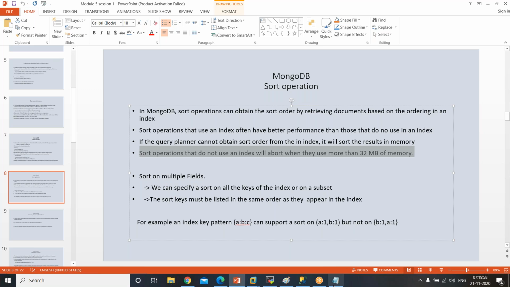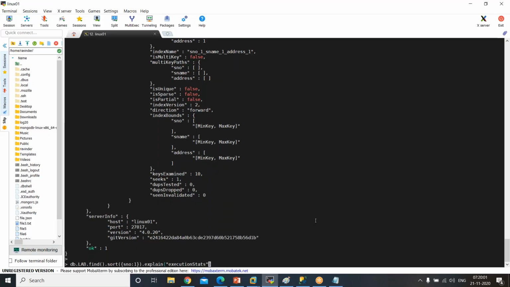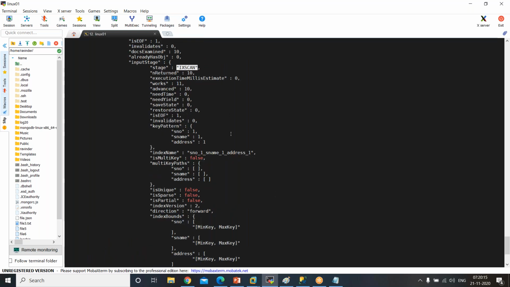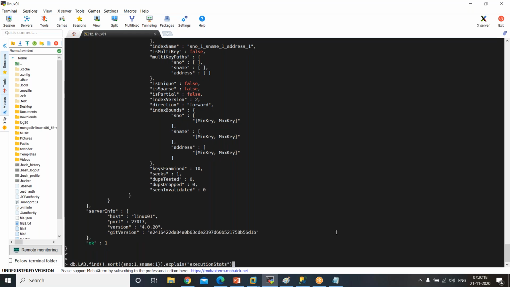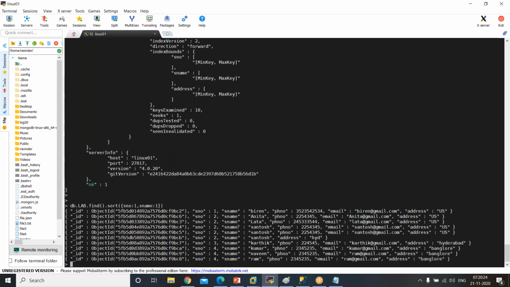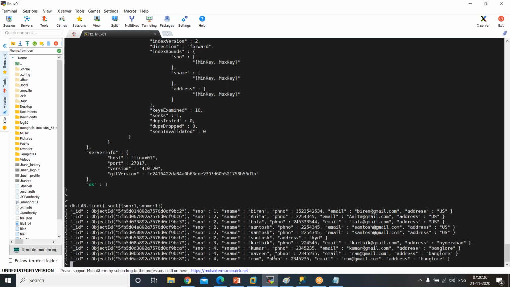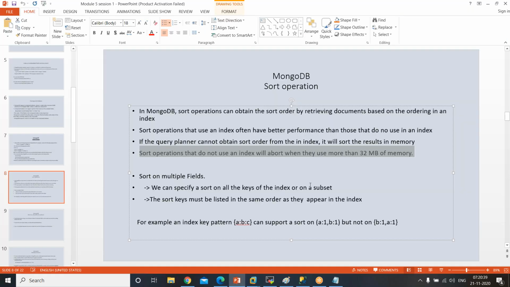Certain multiple fields, if you wanted to sort on them, let's do it. So let's see what it is using first. Index scan, because the order is used. The execution starts. Data is sorted on the S name, basically. The uppercase makes a very big difference. It won't go in the order, but other things will go in the order. That's how it is. You can sort on multiple fields if you want.